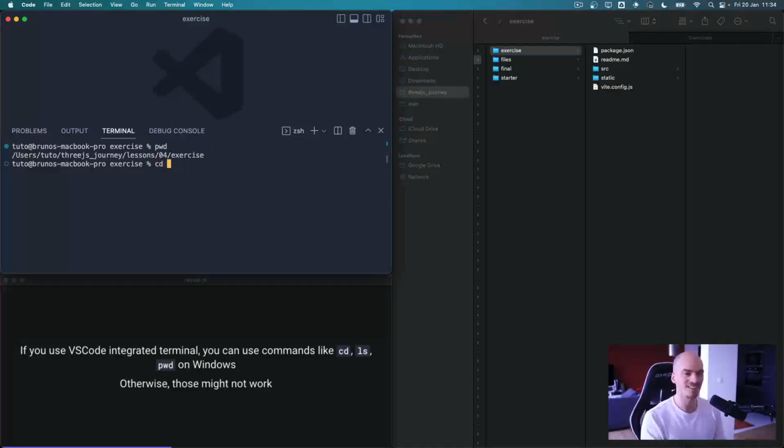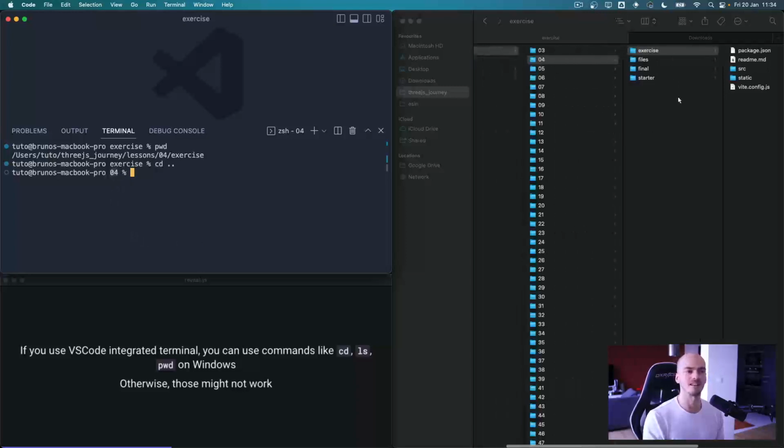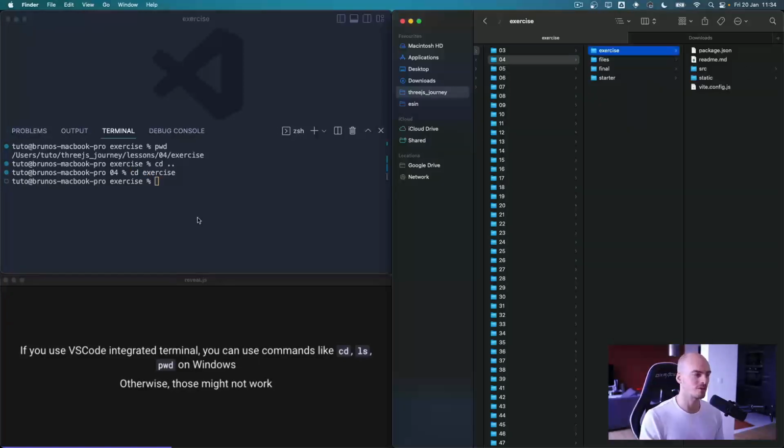You can do cd. So I think it's change directory, maybe. I can go up by doing dot dot like that. And right now you see I'm inside the 4 folder. So it's this one here, meaning that I'm in there. So I want to go back in the exercise. I do cd exercise. I can do tab, and I'm inside the exercise folder. Nice. So make sure you are there.